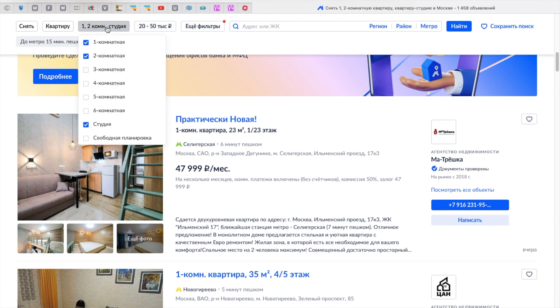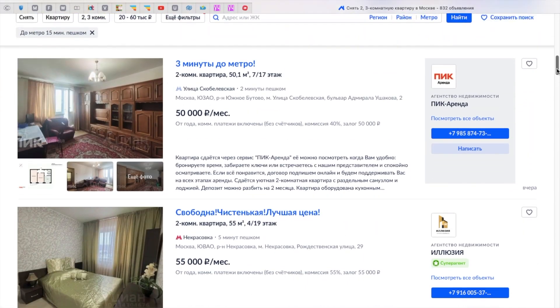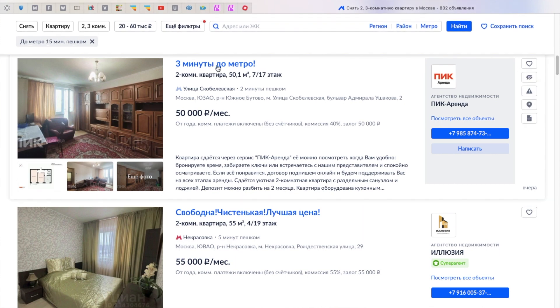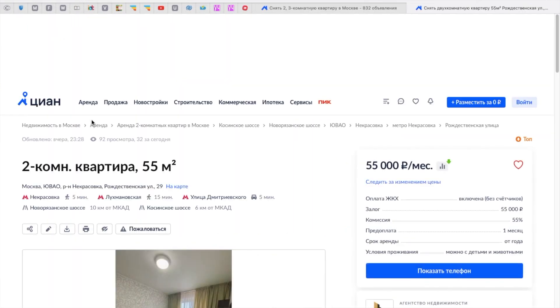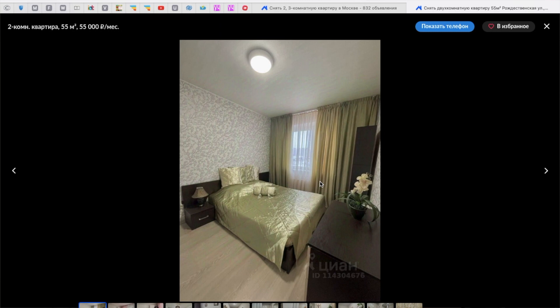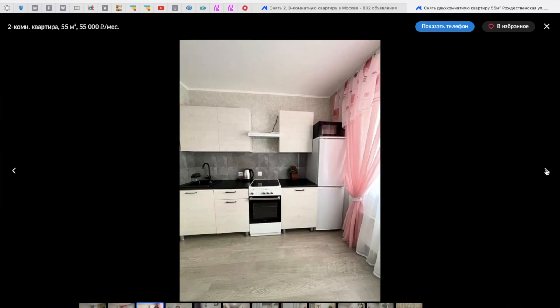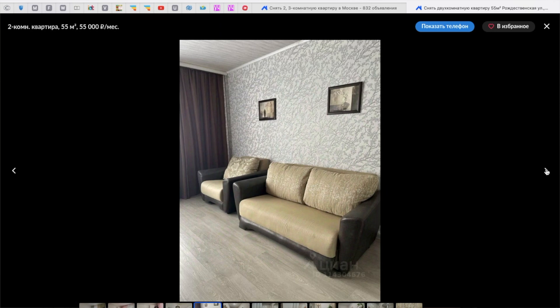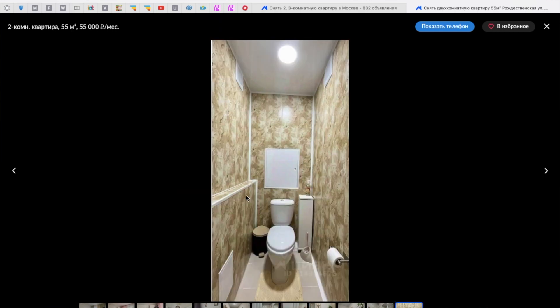Let's say you're traveling with a family and you need more space — let's look for apartments with more rooms. This one is very babushka style but it's three minutes from the metro and has two rooms. But this one looks nicer, let's check it out. It's a bedroom — queen size bed, maybe even king. In Russia more often they rent out apartments with furniture. The kitchen is pretty big and nice.